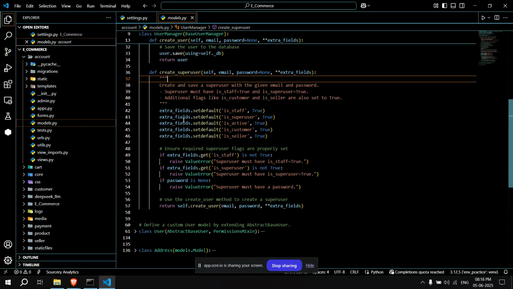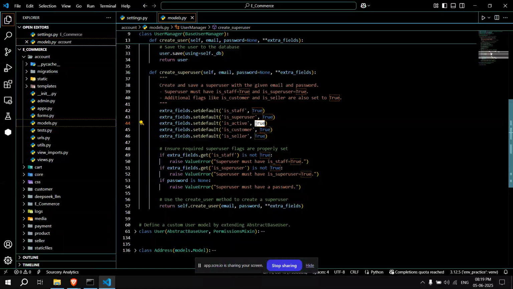By default the super user has to be is_staff true, is_superuser true, and active. If I just change this value from true to false.